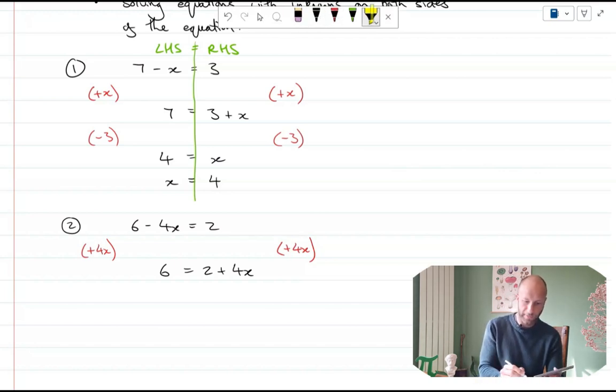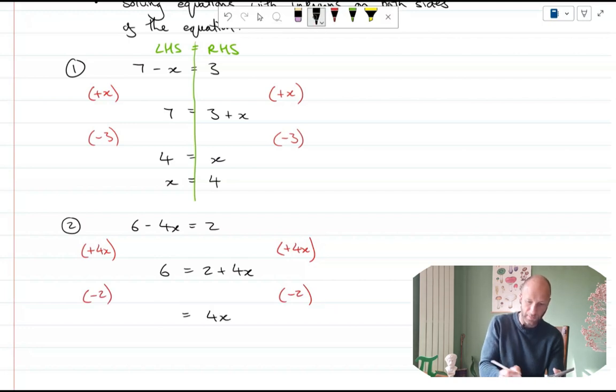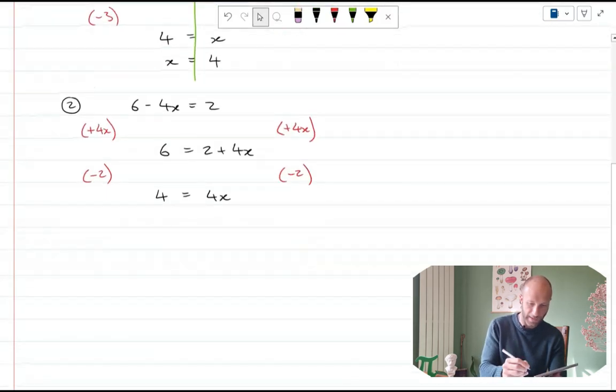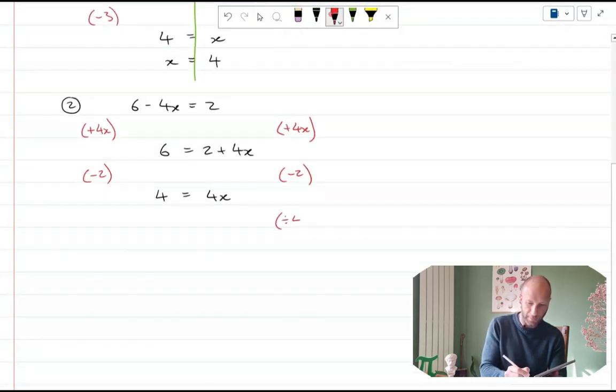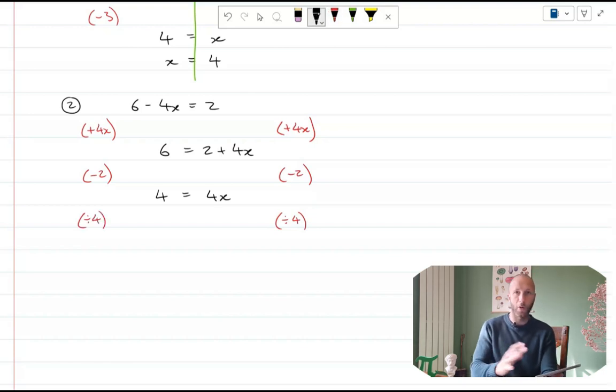Then we've got the x positive. So how do we get this 4x by itself? We need to get rid of that 2 on the right. So we're going to subtract 2 from both sides. That will leave me with just 4x nicely on the right, because it cancels the positive 2. But I've got to subtract 2 from the left-hand side, and 6 minus 2 equals 4. And then last step, to get from 4x to x, it's multiplication by 4. So the opposite is division by 4. We're always trying to do the opposite or the inverse operation.